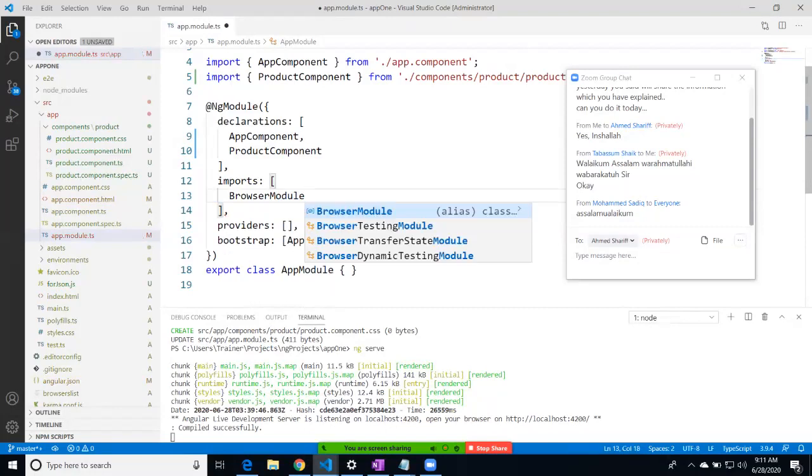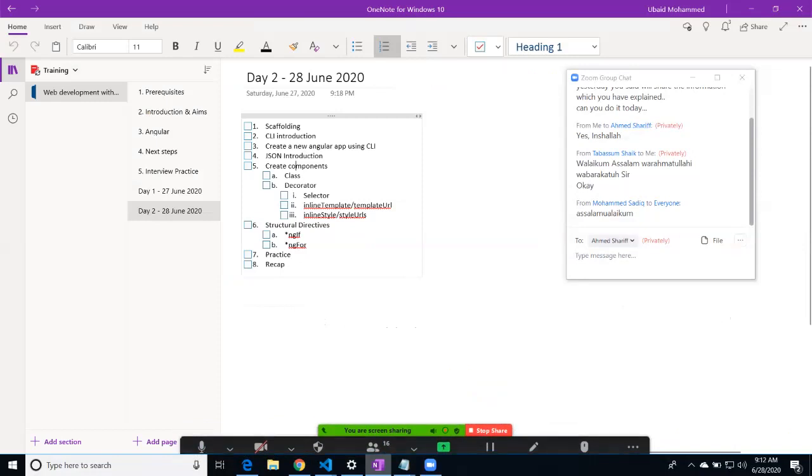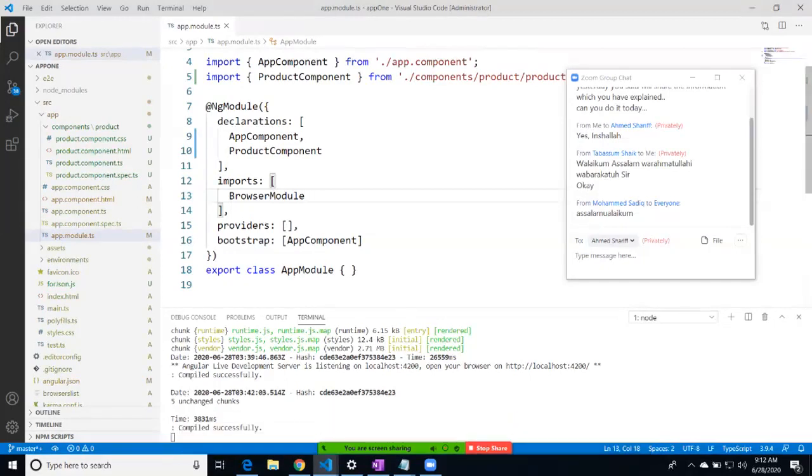Maybe go back to the agenda and see if something more important needs to be taken care of. So we'll come back to how to get to the product component in our app later on, maybe next session.